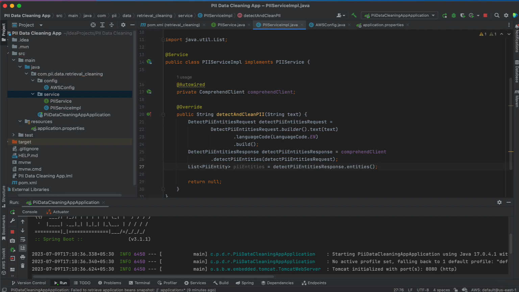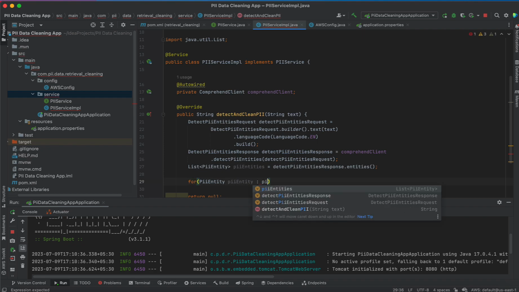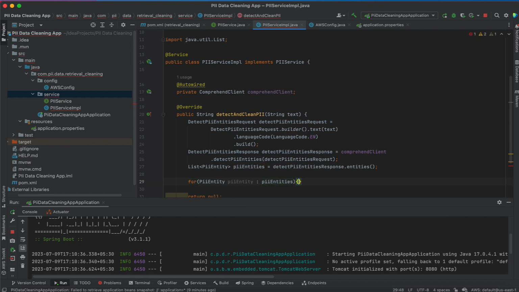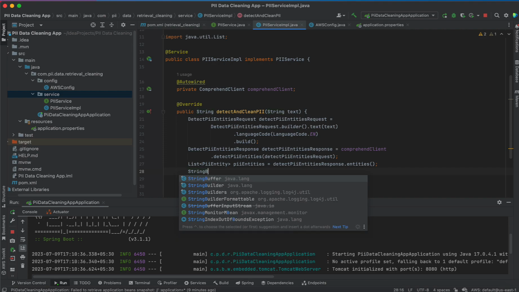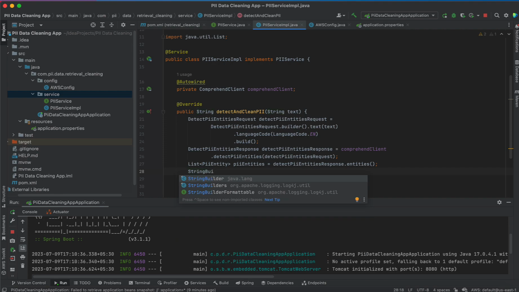Then, to process these entities, first of all we declare one string builder object.